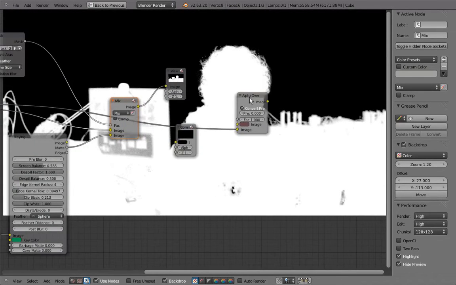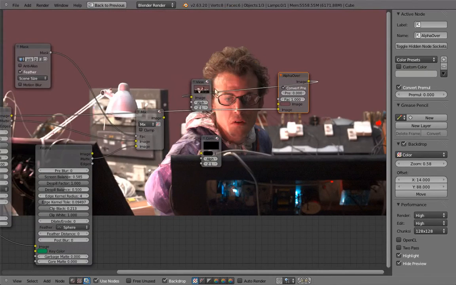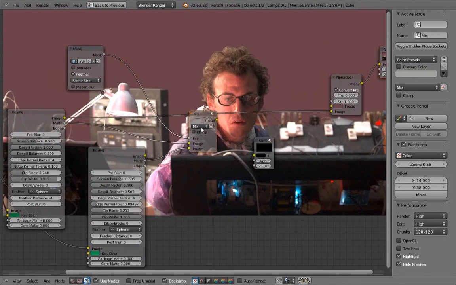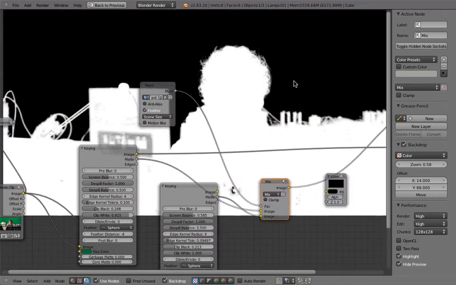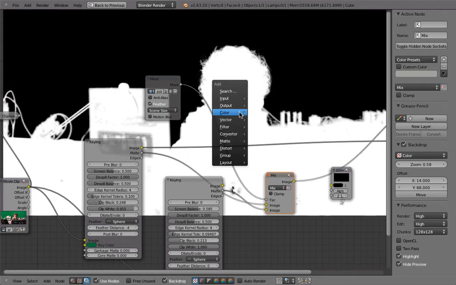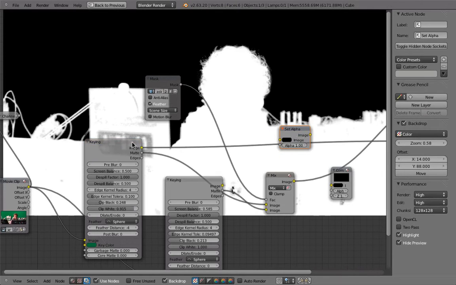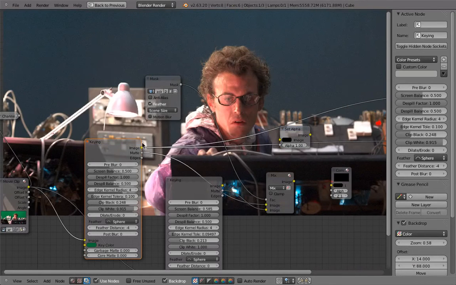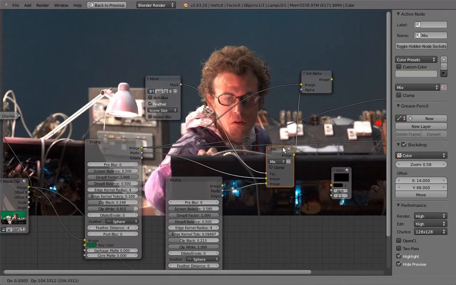So now, of course, if I look at my alpha over, still it didn't change a lot. And of course it didn't, because now we have this alpha channel, but the alpha channel is still not used by the image. So what I want to do is to grab the output of this keying node and put it into a set alpha node, so that this despilled image will be the image that is used, and then the alpha channel that will be set here, we replace with our alpha channel that we just created here.